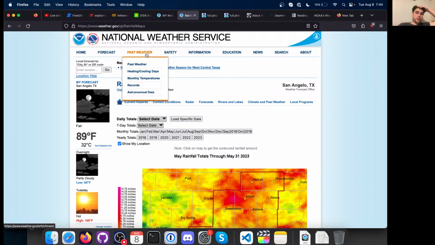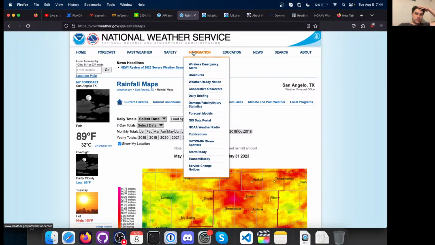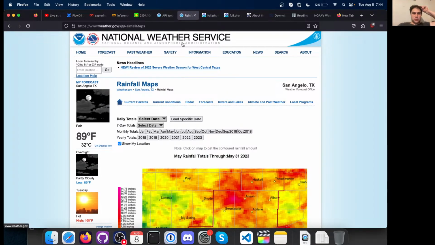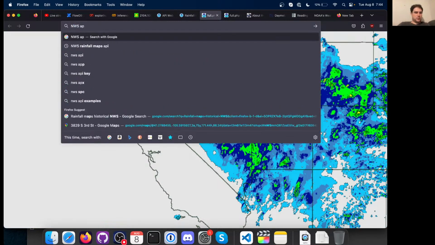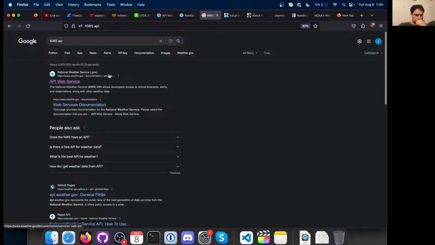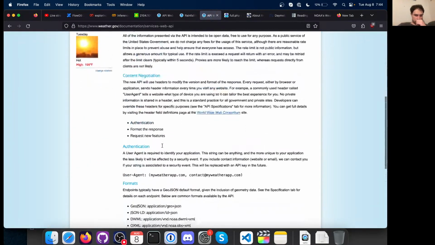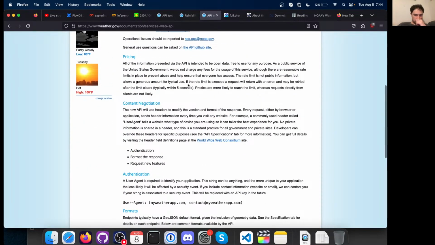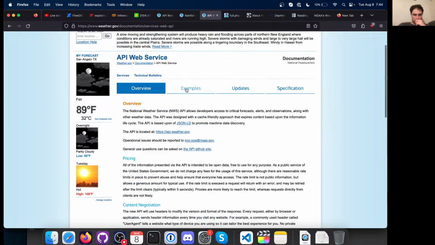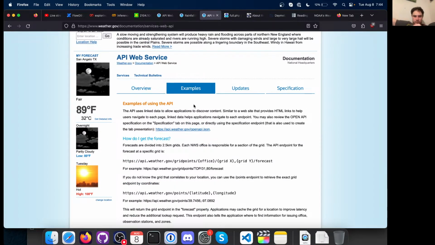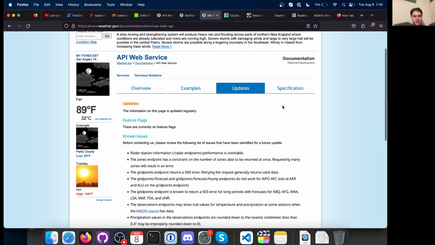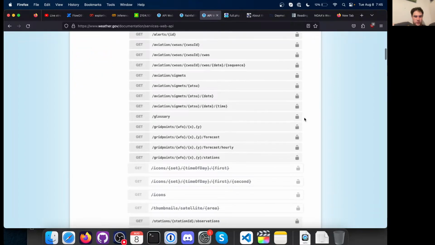Past weather. Okay, wait. NWS. So this is the NWS API. See if I can figure this out. Yeah, but again, I don't want forecasts. I want historical stuff.